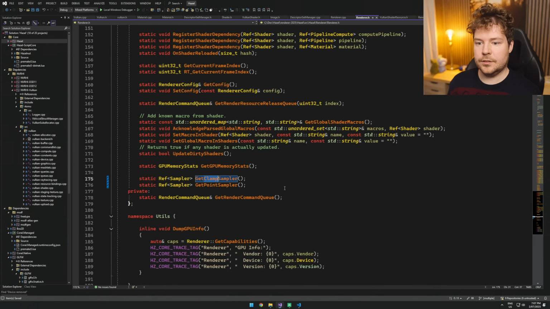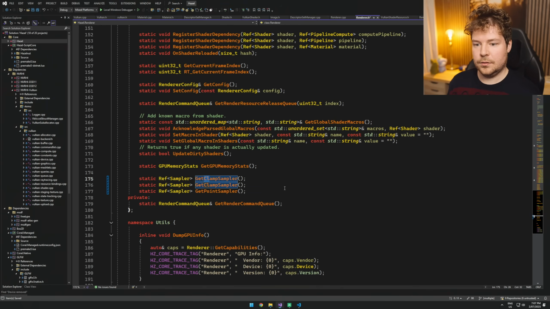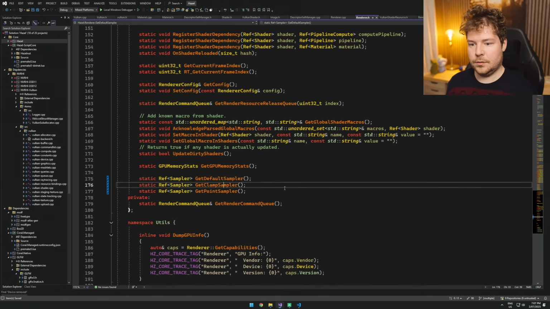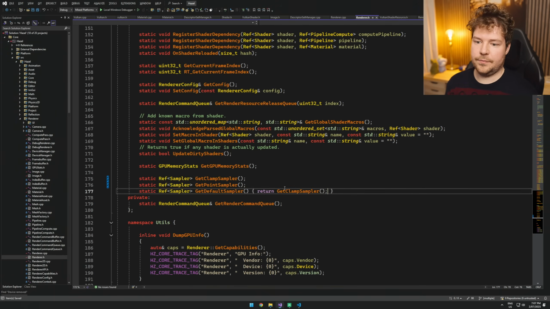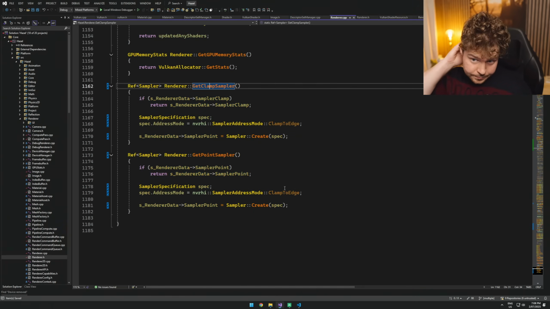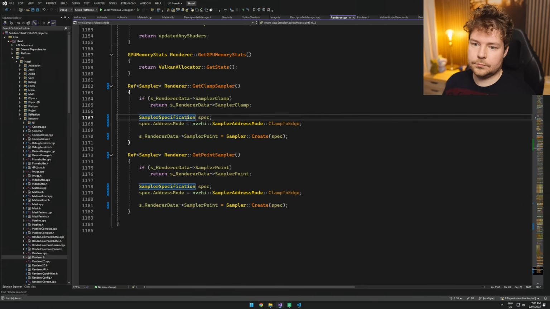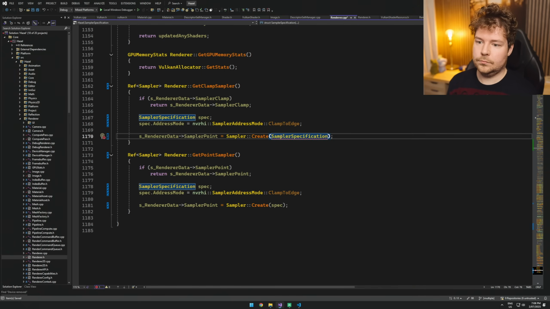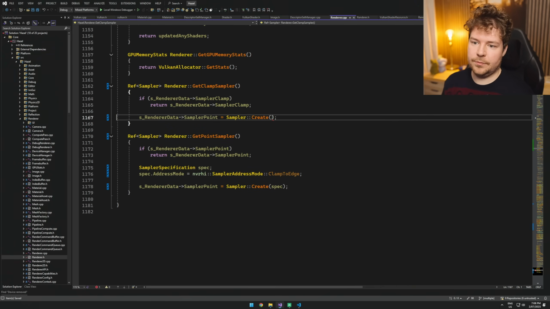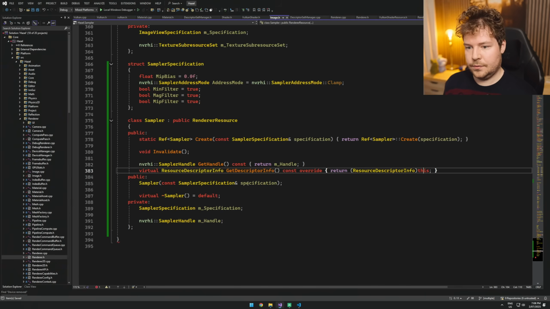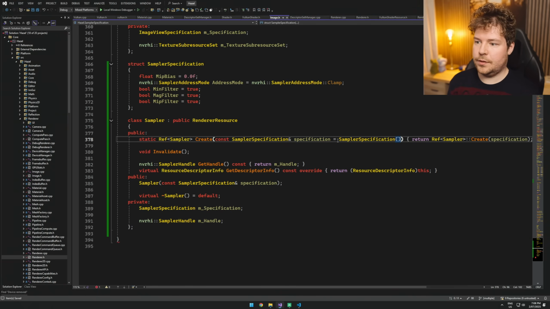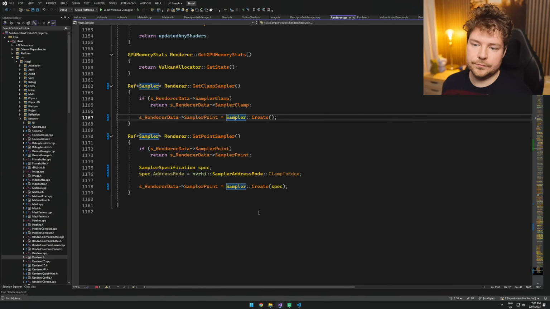We can just call this, do something like that. Actually, maybe reduce it to this even. And then do that. Because that'll be the default.